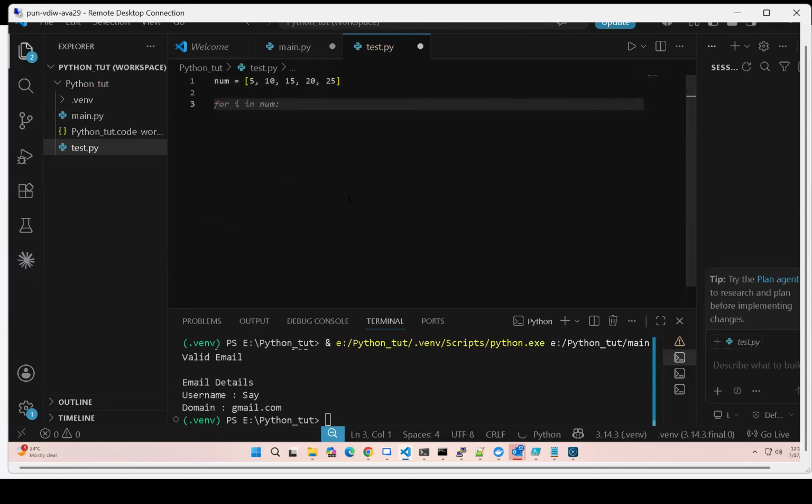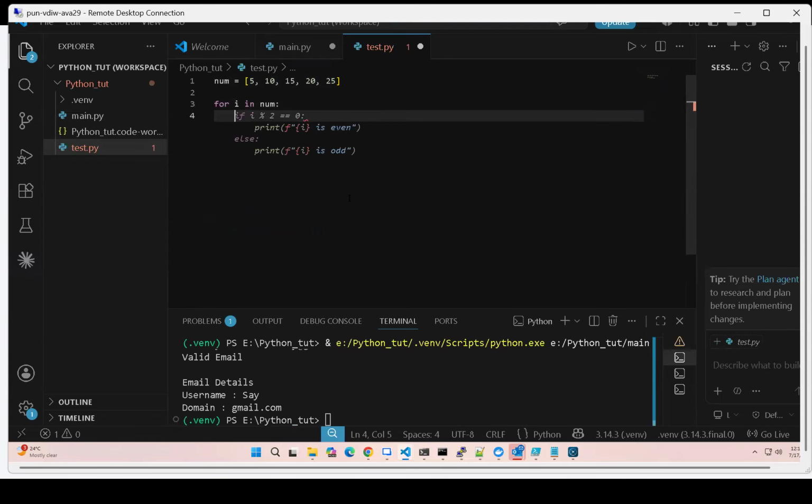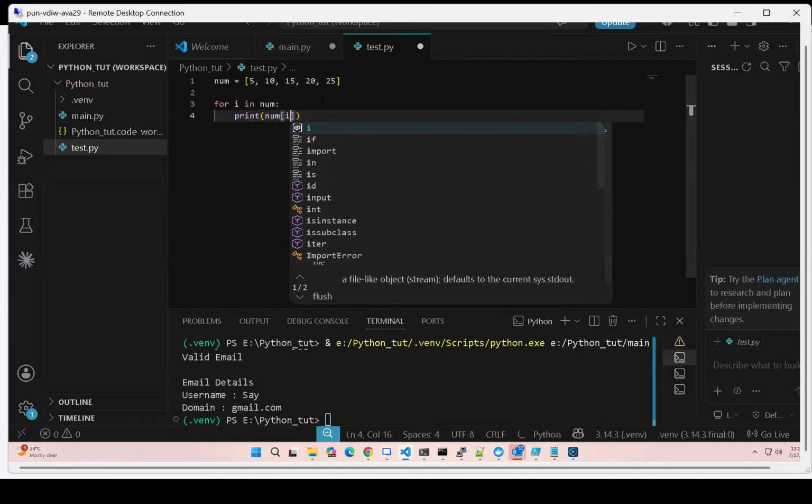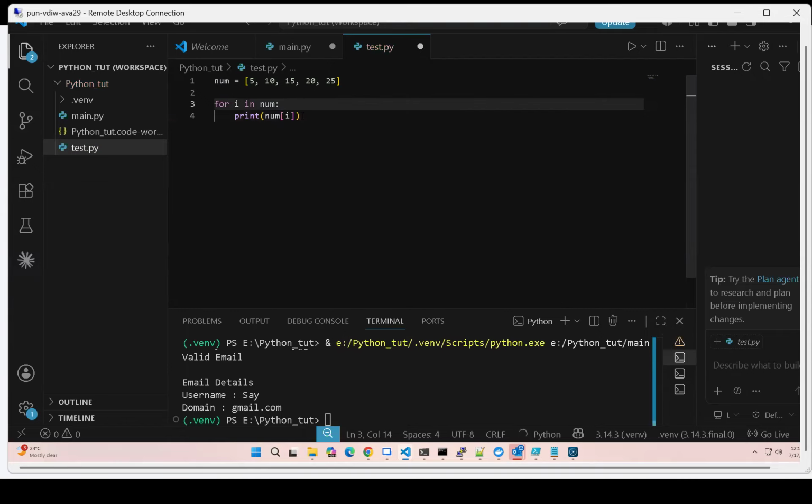To print this, for i in nums, print nums of i.